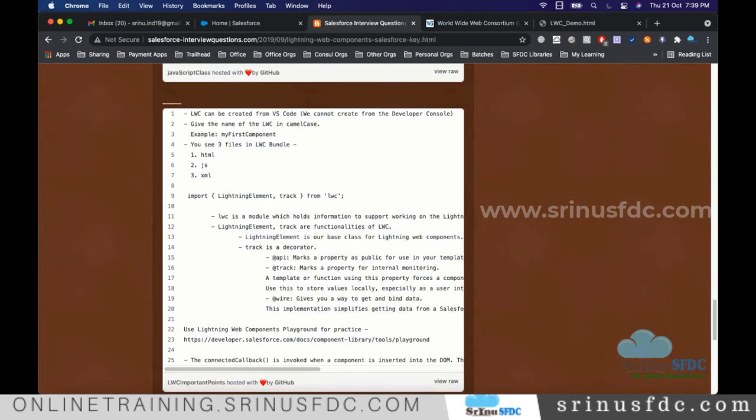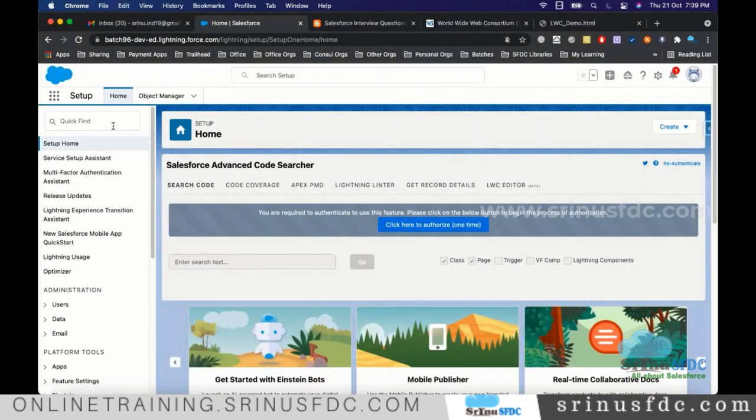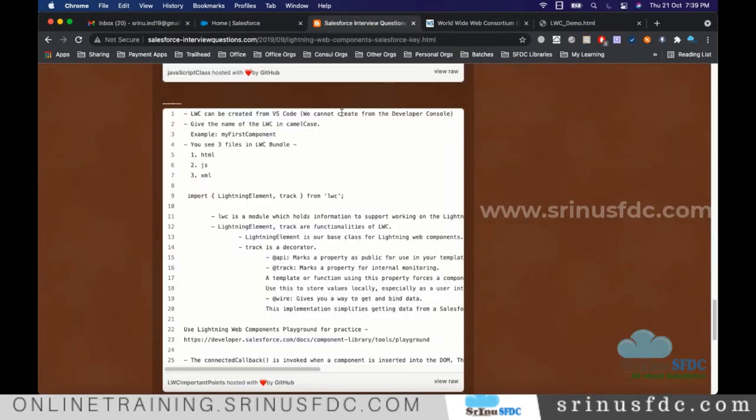From the browser setup or from the developer console, it is not possible to create a Lightning Web Component in an official way. Officially, we have to create using Visual Studio Code. Just understand that point.